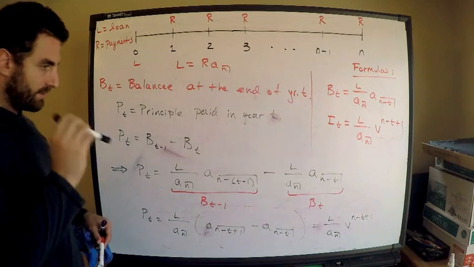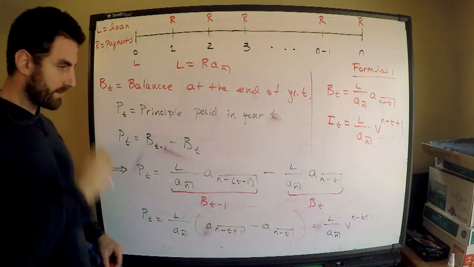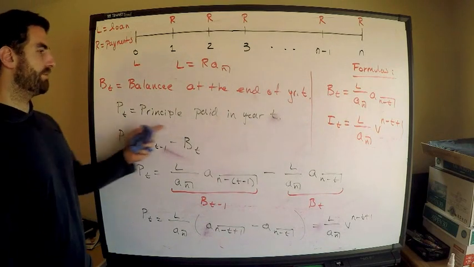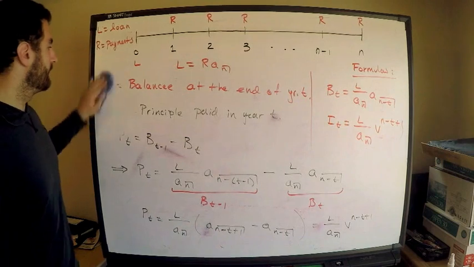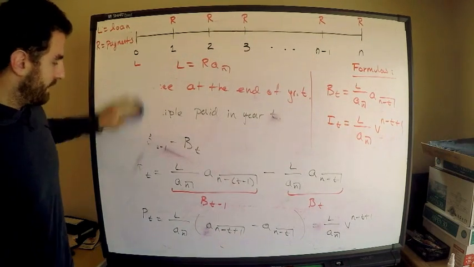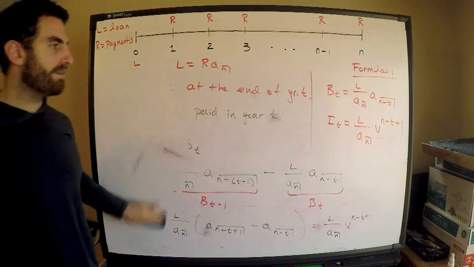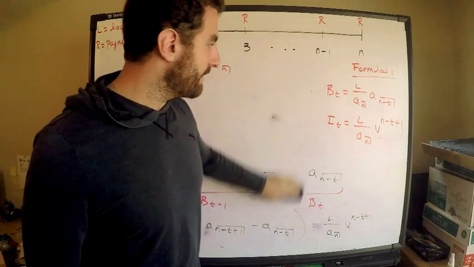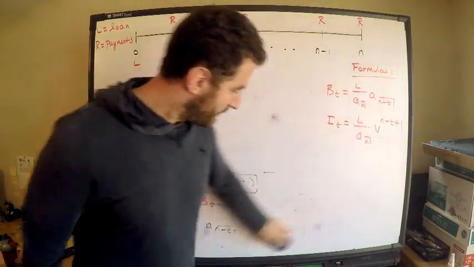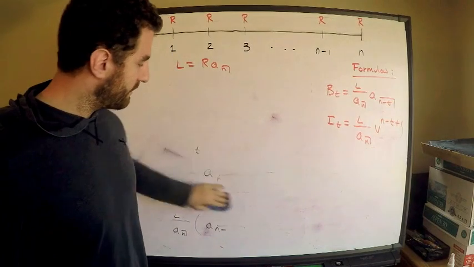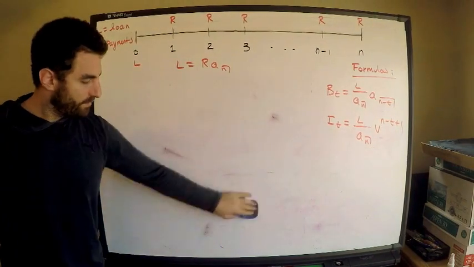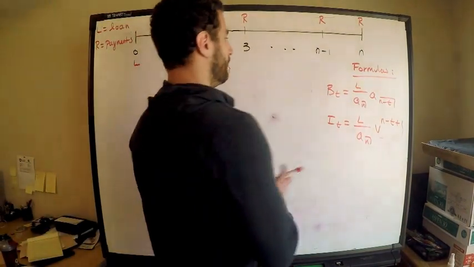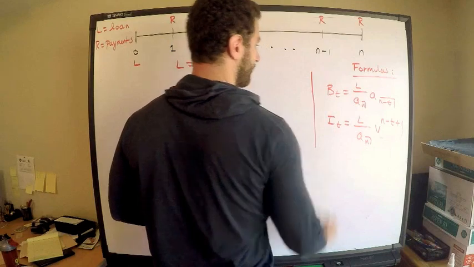And I'm sick of this pen. So, last thing I want is the interest paid. I have the principal paid, now I want the interest paid. So, let's go ahead and write that down. We have everything, really, so I just need to write it down. It's pretty easy, I think, to see at this point. The only thing you need to really consider when trying to find the formula for the interest paid in year T is, what logically is going to give you that?